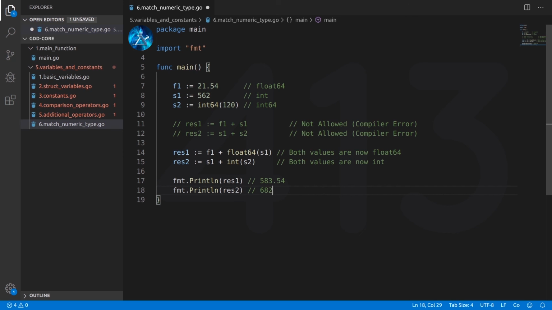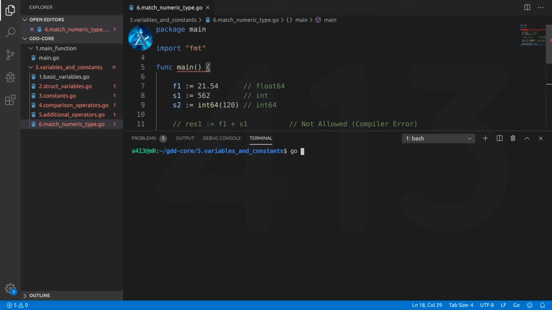When we print those two results, we will get this output. Now we can save our file and execute our application. As we can see, this is the output that we are looking for. In the next video, we will talk about the fmt package and how we can print our values.